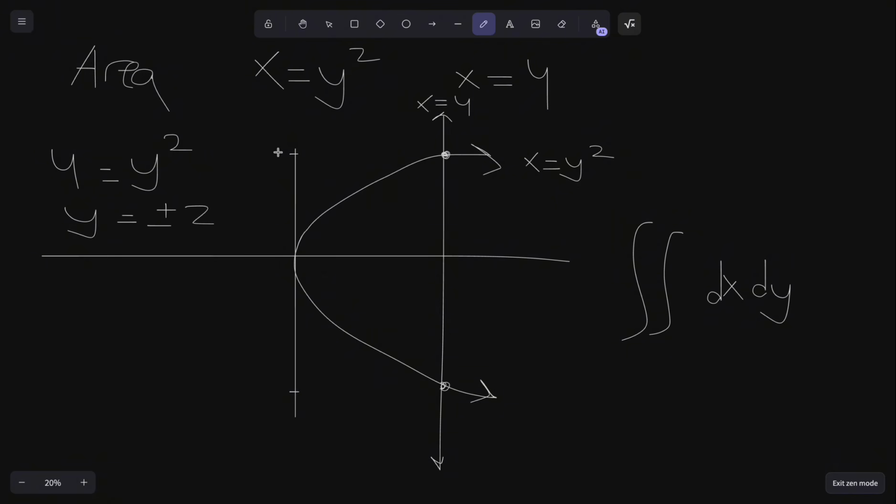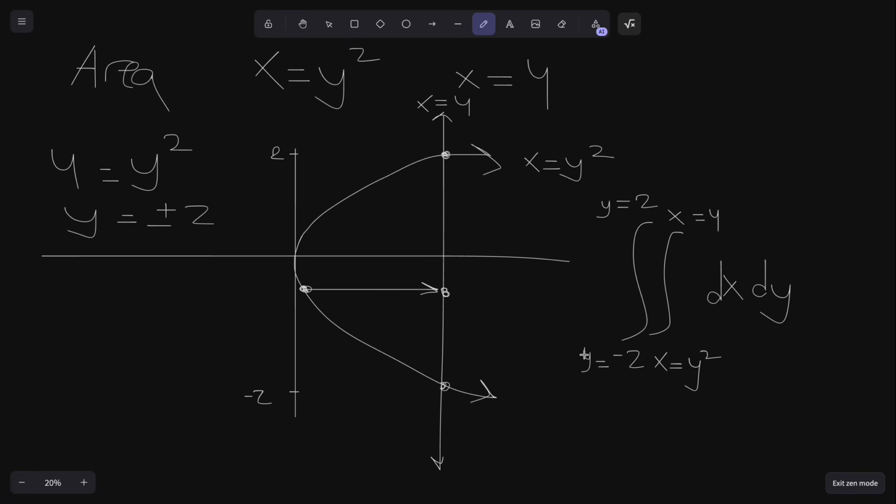So at y is equal to 2 and y is equal to negative 2, remember, the integral on the outside always has constant bounds. It's the integral on the inside that has the variable bounds. So what are the variable bounds for this function? Well, with respect to x, we know that our x value always starts from the parabola and it always ends at x is equal to 4. So we're going to start at x being equal to y squared, and we're going to end at x is equal to 4. So these are our bounds.